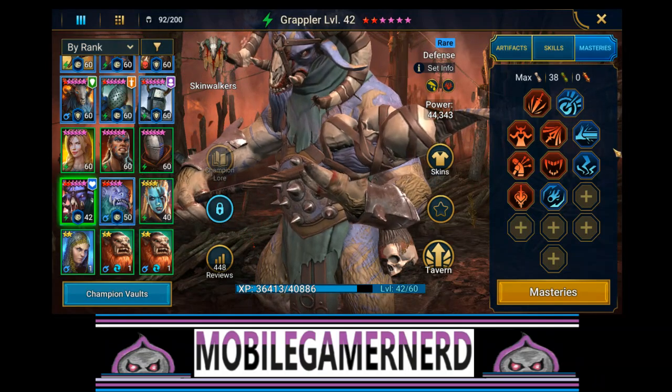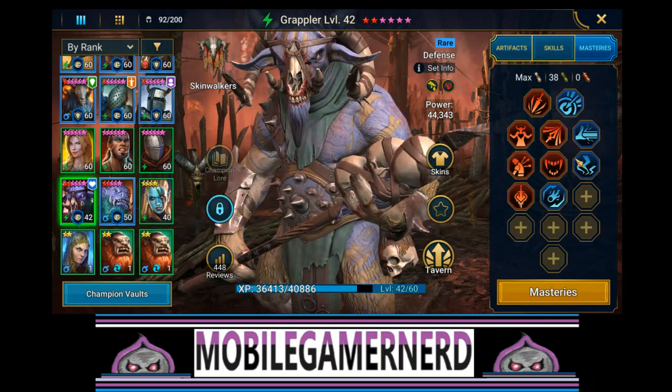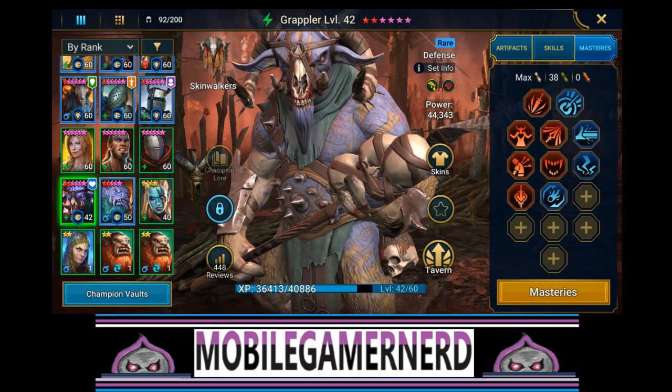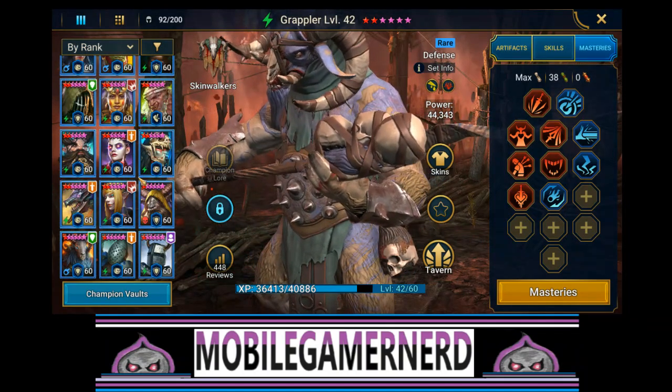So we're going to boost him. I'm already almost there. I started farming him one day. I just threw him in before I got him to 6-star. So I'm like, let me just start getting his masteries done. He shouldn't take too long to get finished. And then we will have a nice Grappler level 60 to kind of play with. So that's fun. A new toy is always fun.